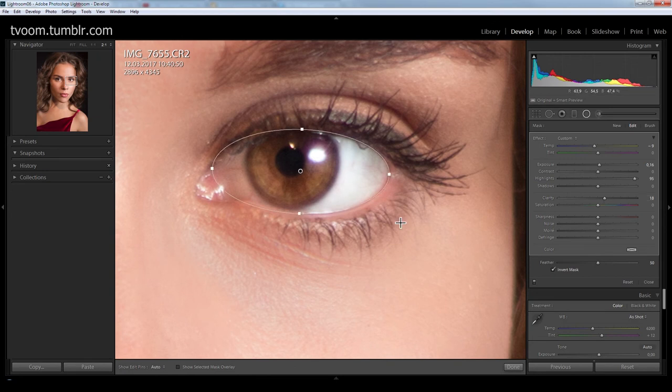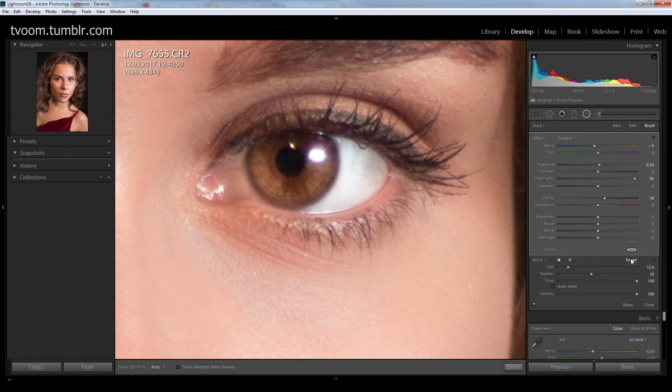So very, very simple. It doesn't really influence anything here, but with the brush, we can click on erase, and you see that little minus sign inside of the brush. With the mouse wheel we can make the brush smaller and just erase these parts. If we click show or hide the mask of the selected pin, we can really erase all of these parts that shouldn't be affected by our radial filter.